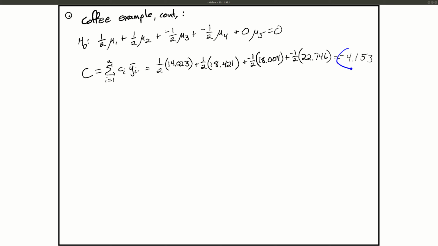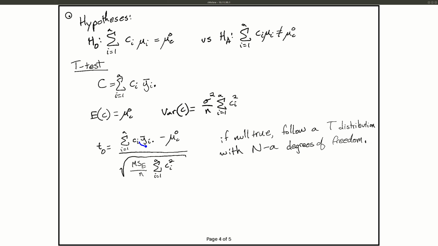So this right here is our estimate for the contrast that we're interested in. Basically, is there a difference in the average of the coffees brewed at a temperature of 5 degrees Celsius and the coffees brewed at a temperature of 22 degrees Celsius? So this gives us the numerator that we'll need in our test statistic to calculate the T statistic. We have the hypothesized value, that's 0. We have the contrast and we have the sample size, but we don't have the mean squared error. In this data set, we weren't given the raw data.